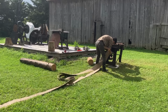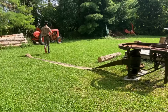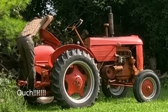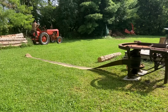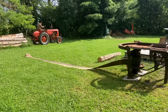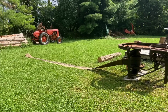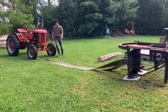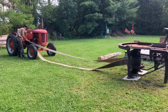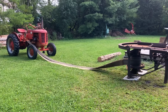It's interesting, too, that the Museum of Science and Technology in Ottawa has one of these exact mills, and it's a reference as well that this one's missing a part. Oh yeah, ouch, that hurt. I banged my knee on the part of the three-point linkage. Anyway, the mill is missing the chute that directs the sawdust. It should loop it around, fire it out where the belt is, but that's gone. And there's a note that the Science and Technology Museum's mill is missing the chute. But the sawdust chute is there, so I think they're implying that the little shingle catching chute is gone. But as far as I know, those were just custom made out of planks and bolts and stuff based on the application of the machine.